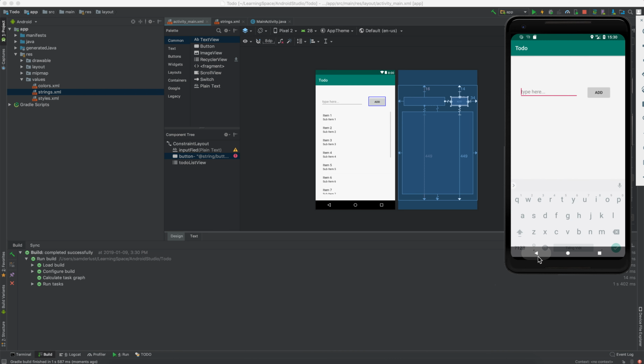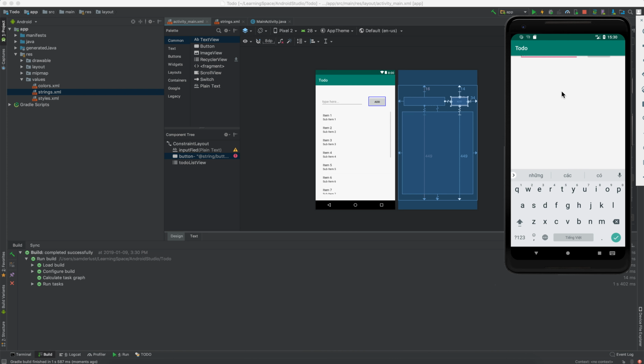Okay, it looks okay now. But the only problem here is when I click here, the keyboard shows up and it pushes the layout up, and I cannot see the text input and the button here.